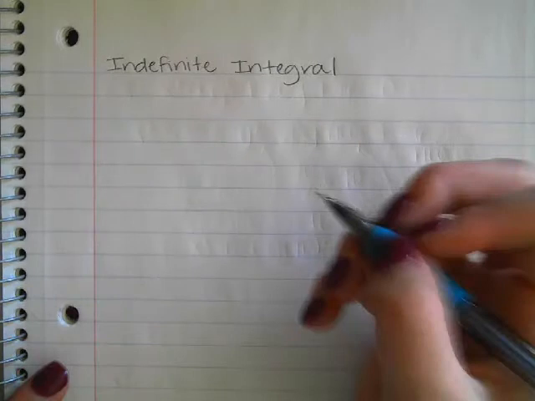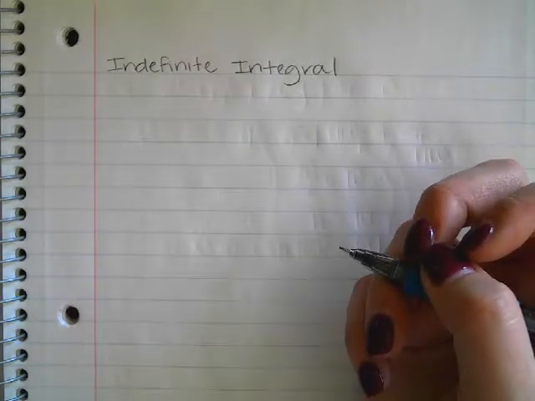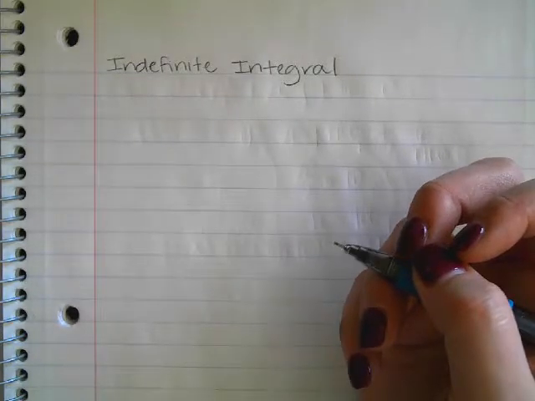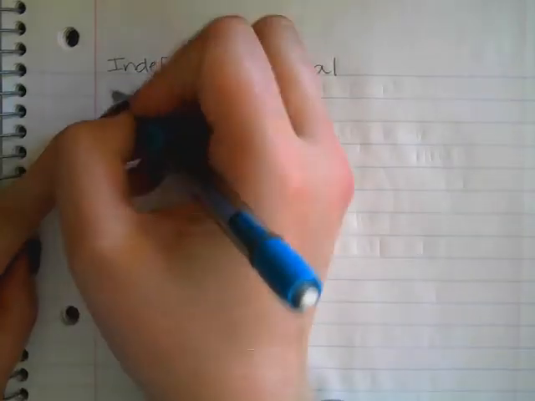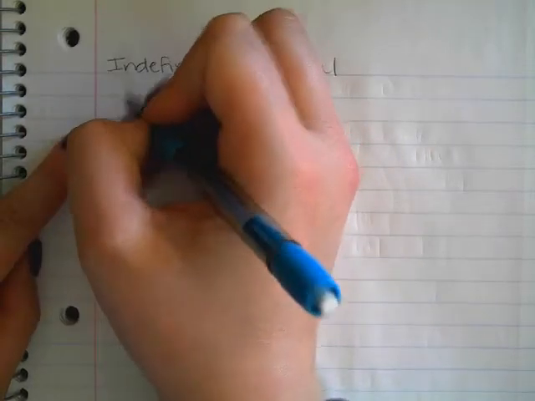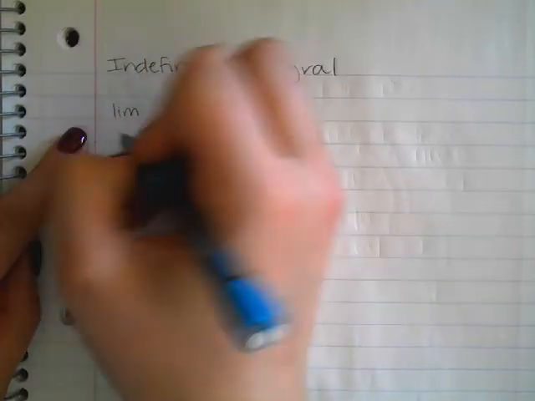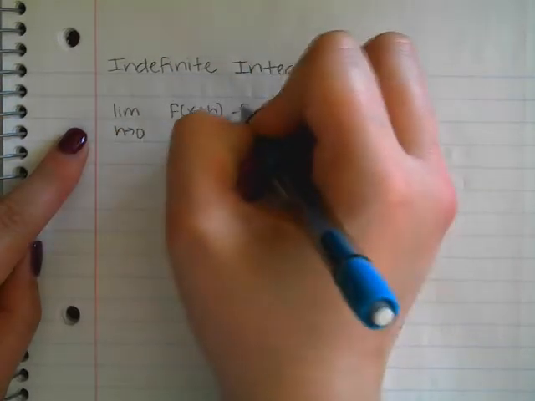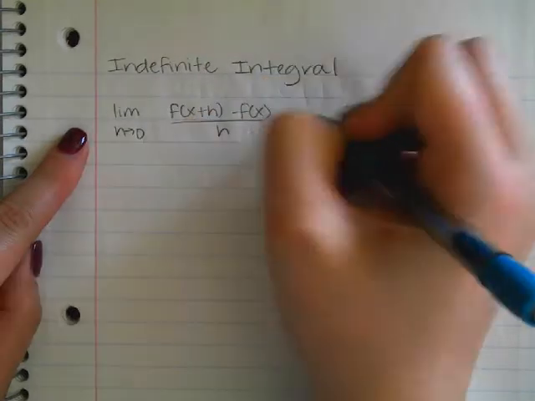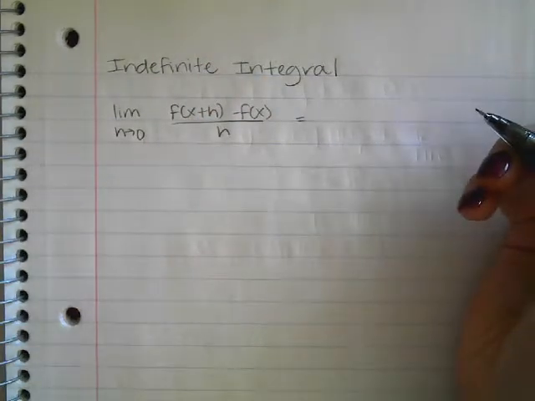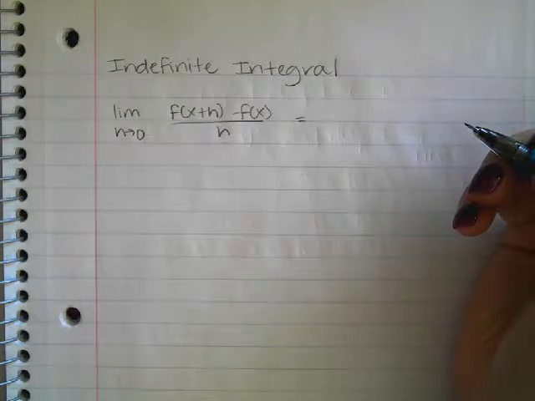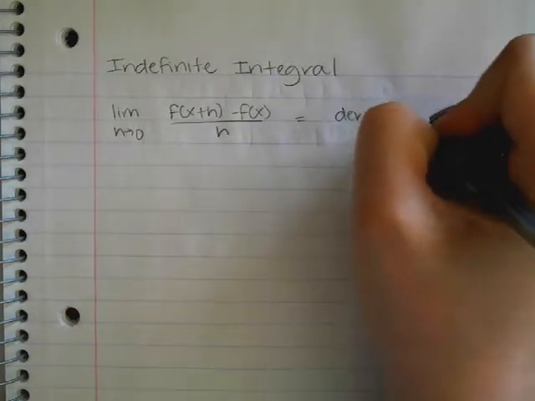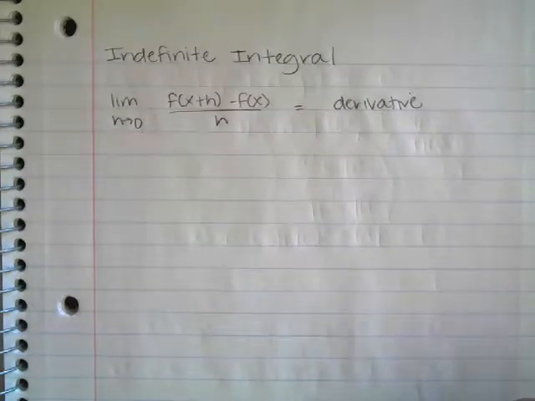All right. So these notes are on the indefinite integral. Before we get into that, I'm going to give you a little bit of context, okay? At the beginning of the school year, we said the limit as h goes to 0 of f of x plus h minus f of x over h was what? This is the derivative, right? That's the derivative.